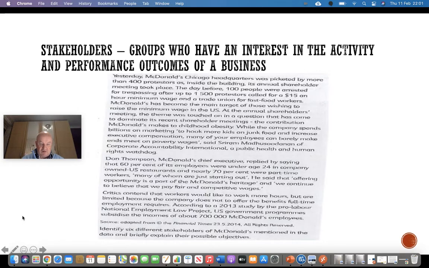If you've got somebody who has a high level of interest and also a high level of power and influence, those are the guys that you've really got to stay on side with and make sure that you are taking them along with you, because if you don't, that can make it quite difficult to make sure that those people are not getting in the way of you achieving your overall business objectives.